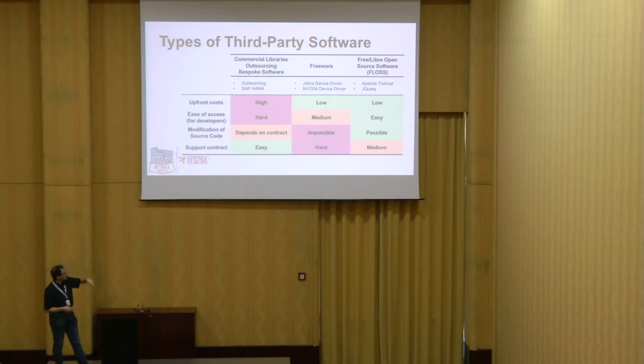For freeware and open source software, upfront costs are close to zero because I just download them from the internet, easy to access. That's then also the ease of access for developers. If things are on the internet, I can just download them. Maybe I even recognize that I download them. If I start initializing a Node.js application, it's actually completely hidden from me that the Node.js build system downloads dependencies automatically, and the same is true for Maven in the Java world. It's just so convenient and everybody uses them.